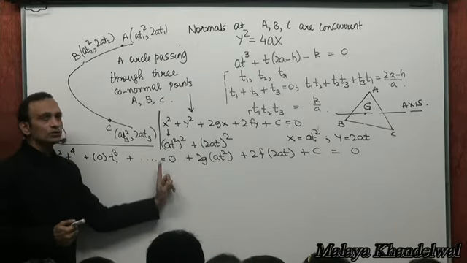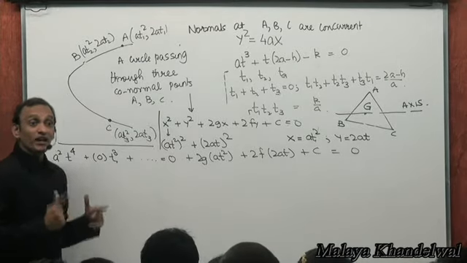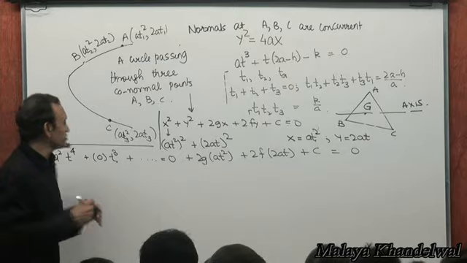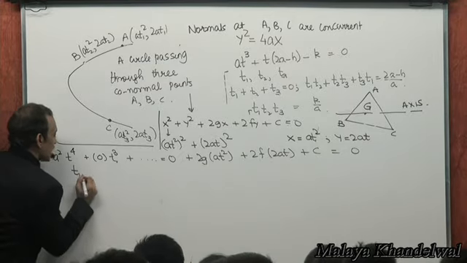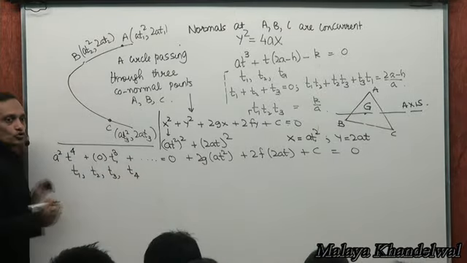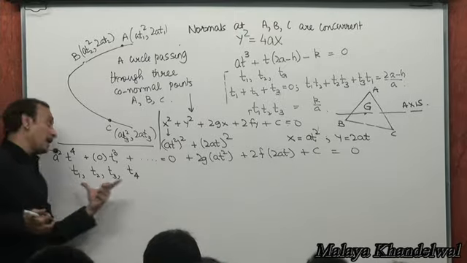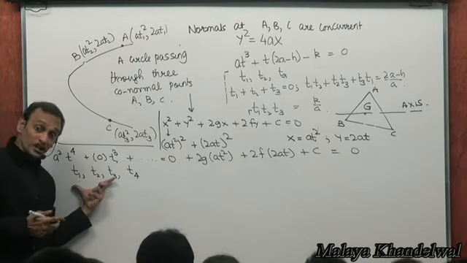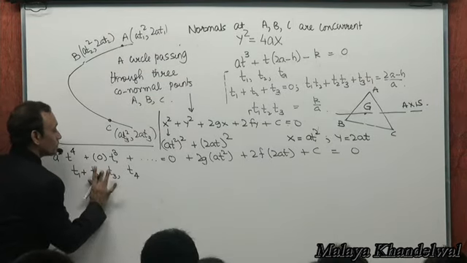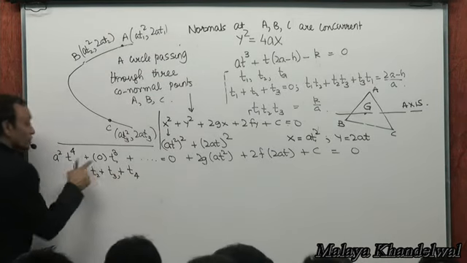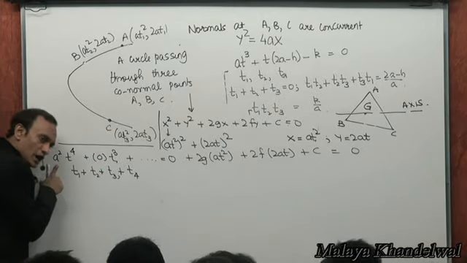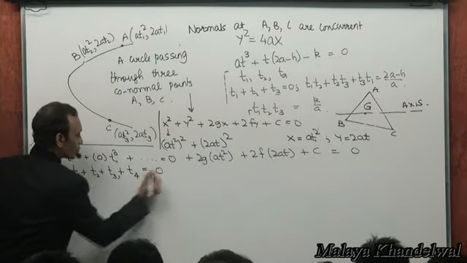And what are the roots of this 4th degree polynomial? t1, t2, t3 and a fourth one of which we didn't have knowledge prima facie. So the roots of this are t1, t2, t3 and t4. We had knowledge of t1, t2, t3. These were three co-normal points. Now t1 plus t2 plus t3 plus t4 is minus the coefficient of the second highest power divided by the coefficient of the highest power. So this is 0.